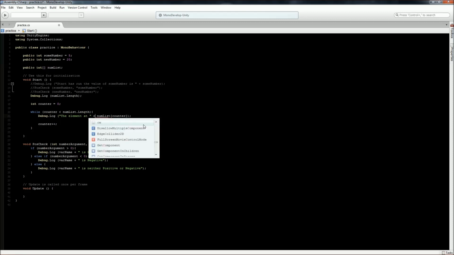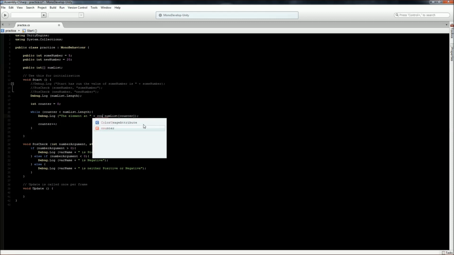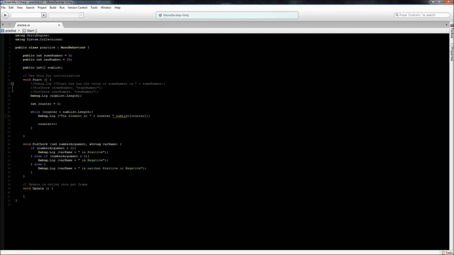At counter plus counter, and then colon space is space colon and a plus. Okay, and then numList, and that should do it. Sort of. You're still missing one other thing in that line. Am I missing a colon or something? If you look between counter and is. Oh, there's another plus that I need. Okay, there we go, and then everything is happy.